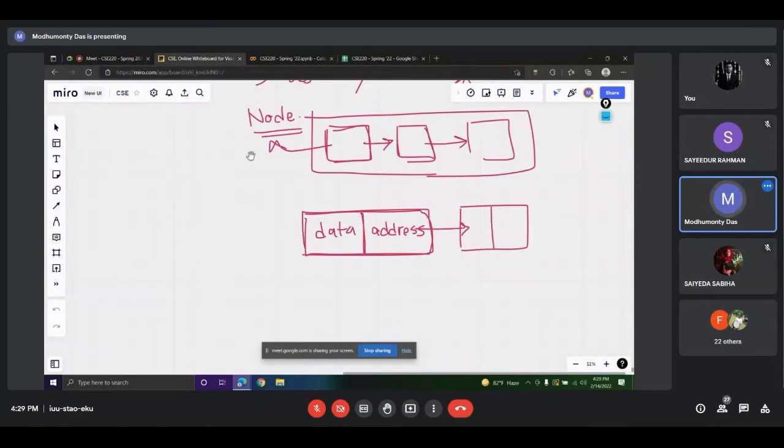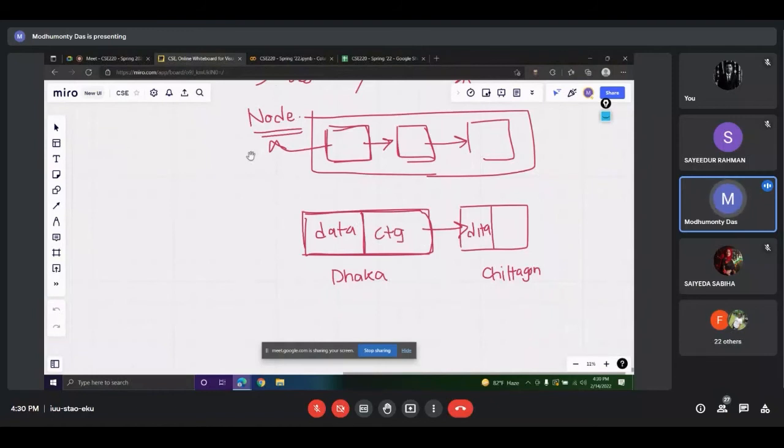Do you guys understand? Let's say the address of this node is Dhaka, and the address of this node is Chittagong. This has data, this has data, and when we link them, Dhaka's second compartment has Chittagong's address.